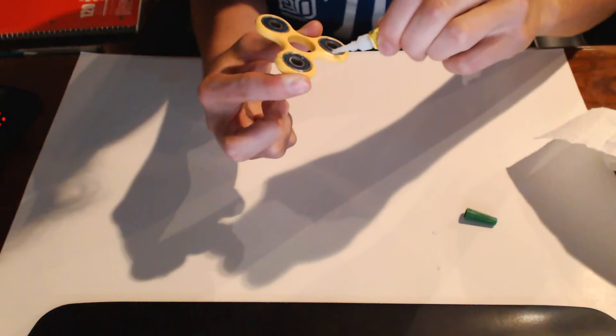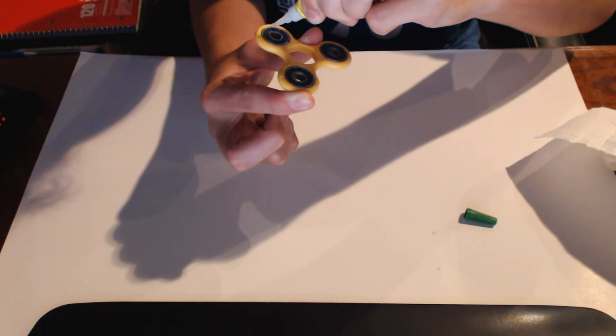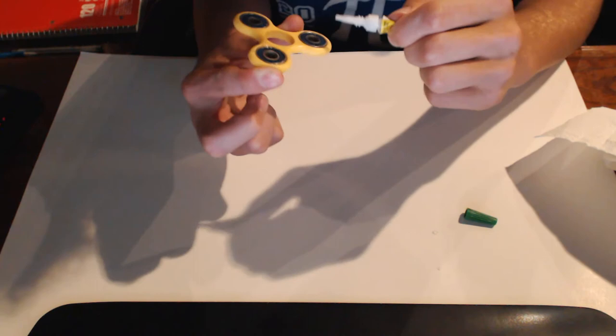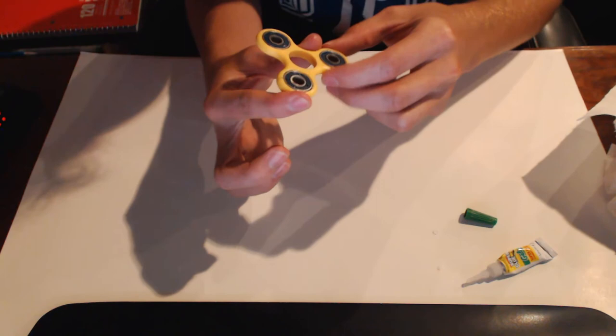And the thing about fixing all these other cracks is it's giving me an opportunity to balance everything out. I'm putting glue on every side versus just that one side. And pretty much when you do this, you'll never have the perfect balance that you had originally, if you ever had that, because you can never do this perfectly and put the right amount of weight on each side. And I'm going to take a paper towel once again, smooth everything out. And I'm still being careful not to get anything on my fingers. Hopefully they're not stuck to my fidget spinner, which is nice.